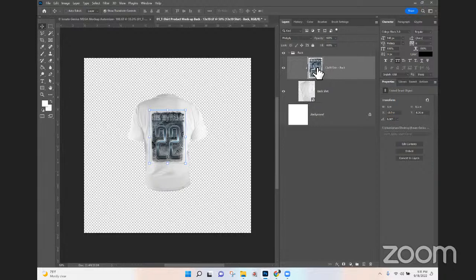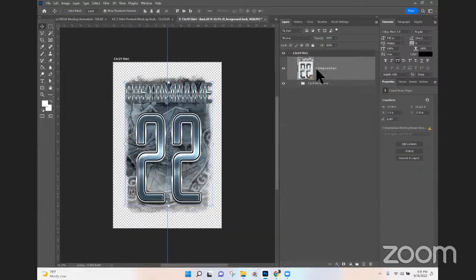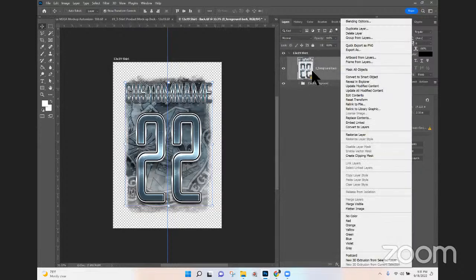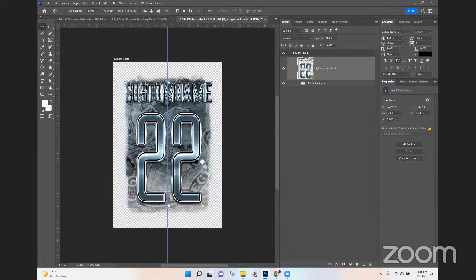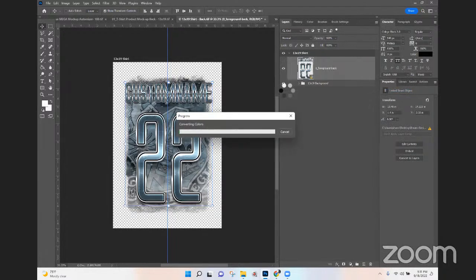All right, so let's go into the back because we haven't updated the back yet. But see how the back also includes the foreground plus this background. Let's say if you didn't want the background in there, you would just turn the background off. And I'll show you that in just a moment.